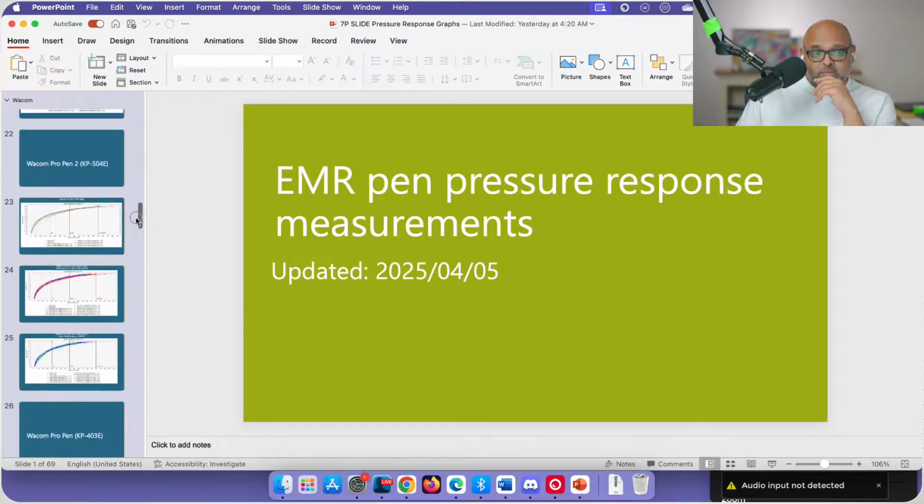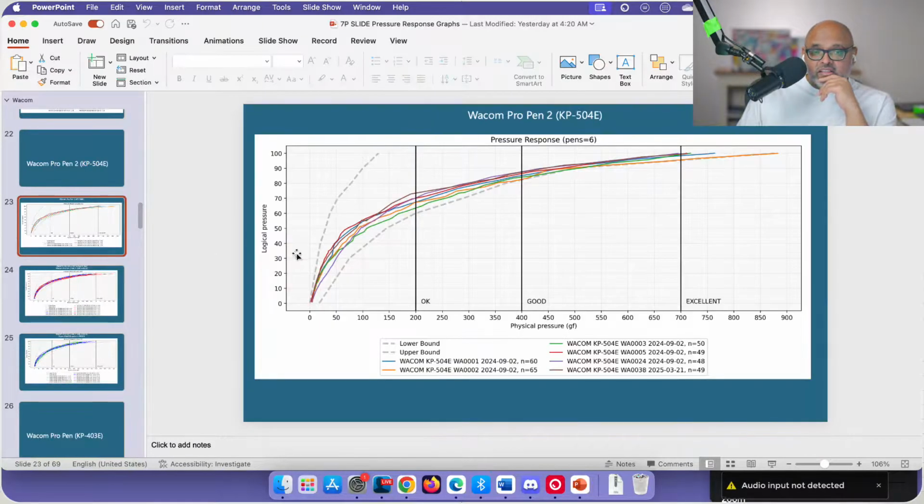Okay. So first, let's do a baseline. How does the Pro Pen 2 actually behave? And here it is, right? Max pressure for 6 units ends up right about here, between 700 gram force and 900. Ignore the IAF. Key thing is the shape, the pens are consistent, and it has a high max pressure. Now, I used to consider 700 and above as excellent for max pressure, but in a previous stream, I talked to some people, and Cube was there, and we decided 500 would be a better choice for excellent. This is because you don't really need more than that. So this is excellent.